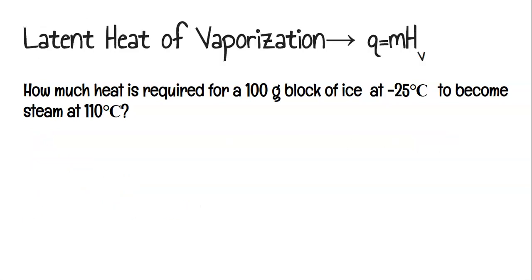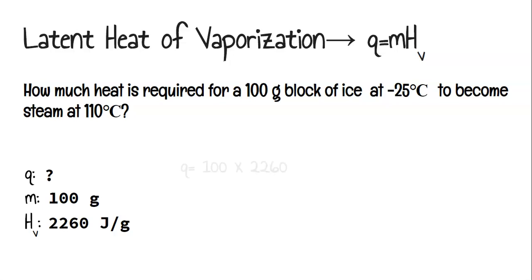I get to another plateau, going from a liquid to a gas, which is my latent heat of vaporization. So I'm going to write out that formula. My Q is still unknown. My m is still 100, but my heat of vaporization is 2,260, again from the reference table. Put it in my formula, and I get 226,000 joules. These numbers are getting very big, and we're going to see what happens when they get very big.